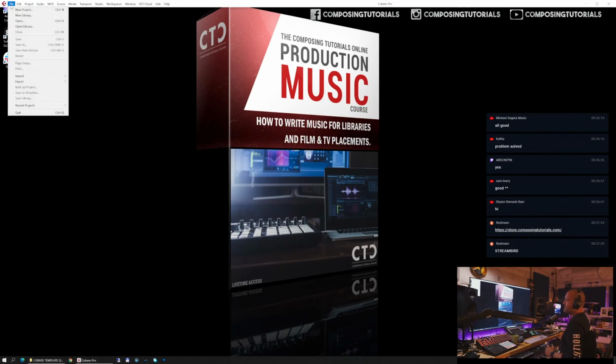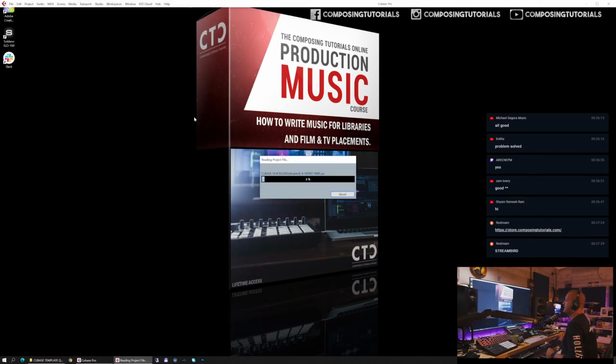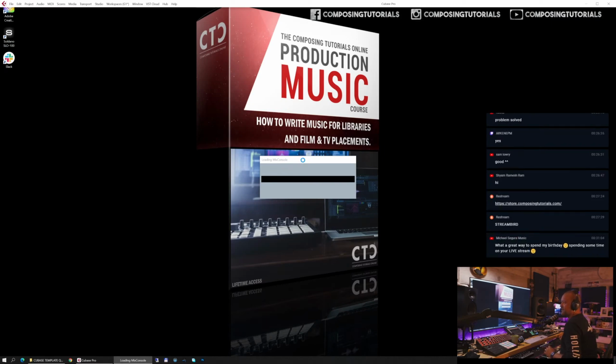This is kind of the same way as it happens when you open it on your system the first time. So what you have to do is go to open, and I choose the VMR version and with the Quickload channels disabled. So that takes a little moment because the template is around 500 tracks. And for now, nothing is happening with the sounds.